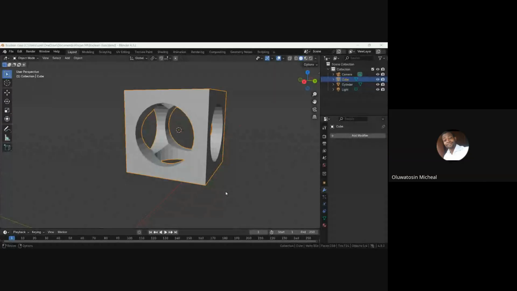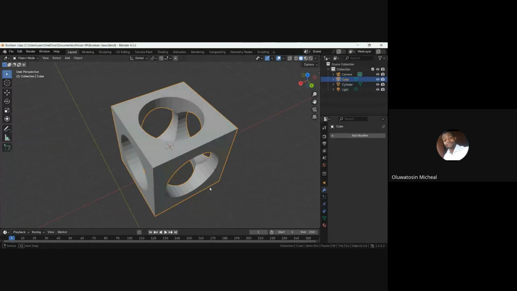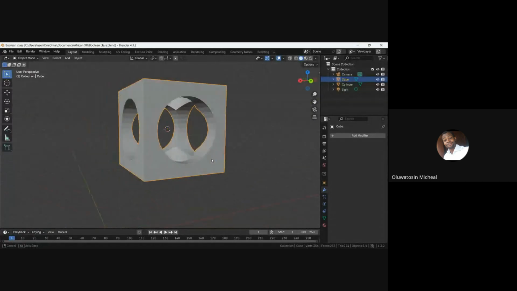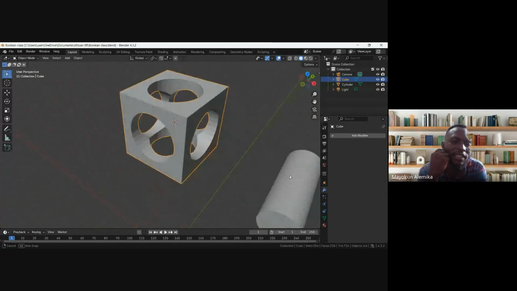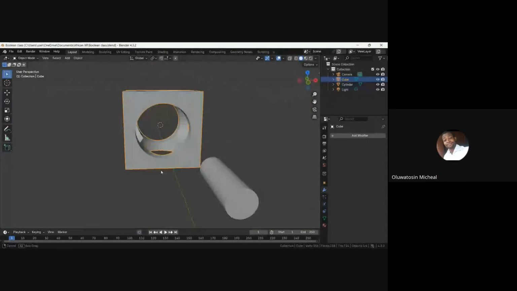It's coming up now, but then it stopped again. The Blender is not on my share window now. Okay, yeah, I've gotten it at last. Can you see it? Yeah, it's coming up. All right, good. Fantastic. Thank you.